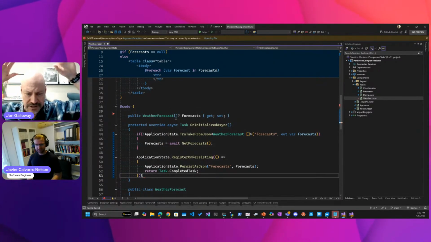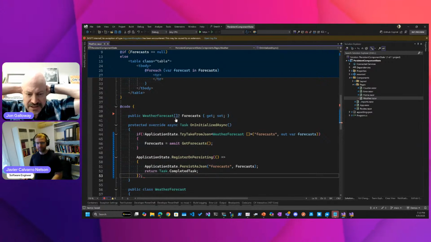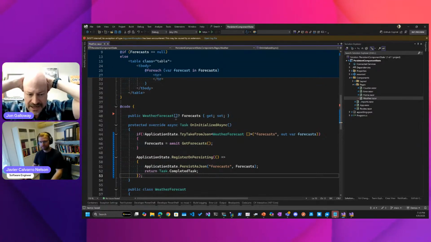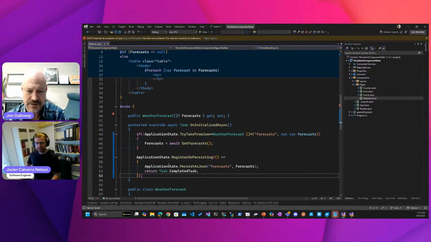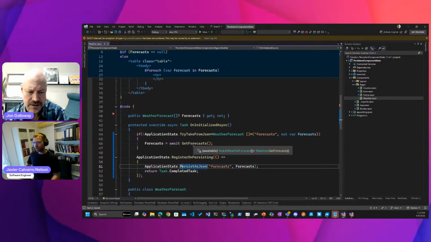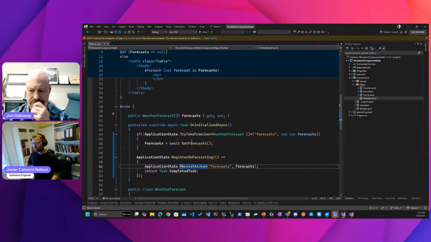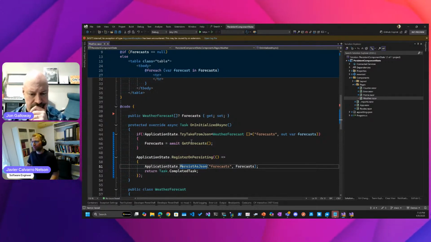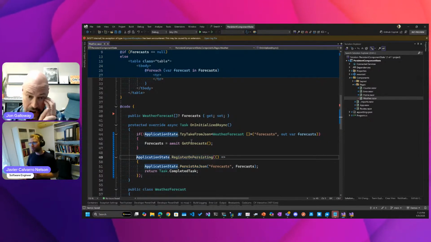Quick question there. It's persist as JSON. Is it always going to be JSON, or is the idea with using persist as JSON that you may at some point persist in some other way? Right now, we only do JSON, but the idea is that we'll in the future give you a buffer that you can write to, and you get to do your own serialization if you want to use an alternative mechanism, or you want to do something that is not supported by us.